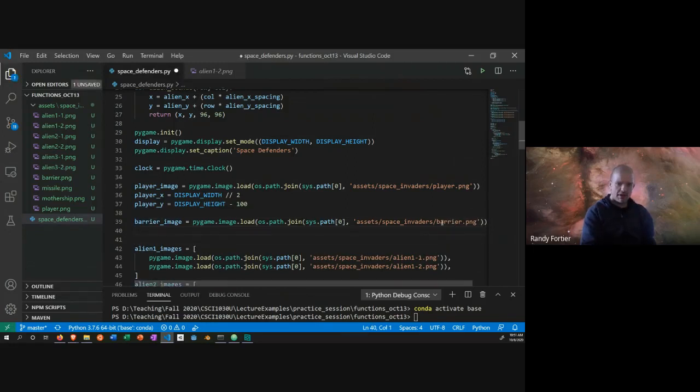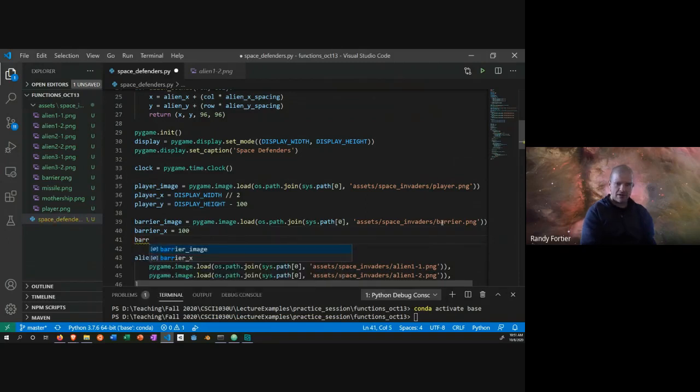I'm also going to have a position again. And there's going to be like an array of these along the bottom. So I'm going to position the first one at position X. And I'm also going to use kind of the same technique. I'm going to create something called barrier X spacing, just like I did with the aliens. And I'm going to space them apart by 200 because the graphic is quite large.